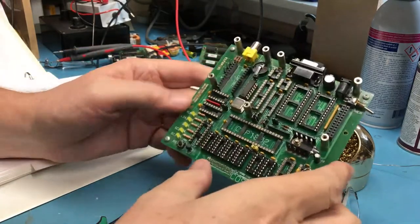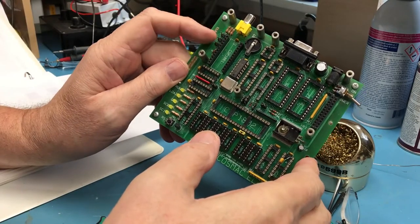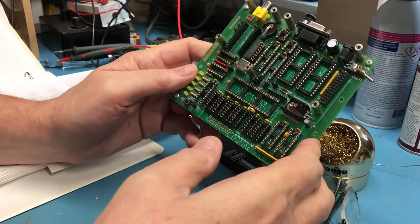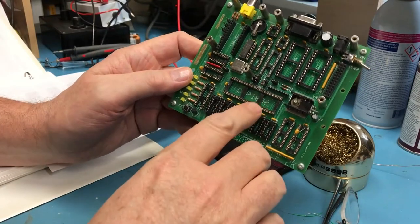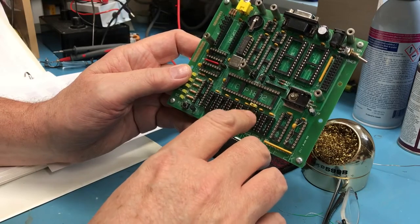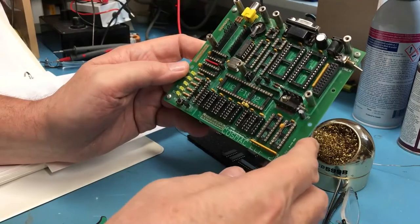So I've gone through and checked the jumpers. These three jumpers up here were for having the 1861 in place, which I'm not going to bring it up with. So those jumpers have been removed. JP5 was required, and I think on the printed circuit board that's actually connected together, that's for the CE processor, but I put a yellow jumper on it anyhow just to make it nice and visually clear it was required.